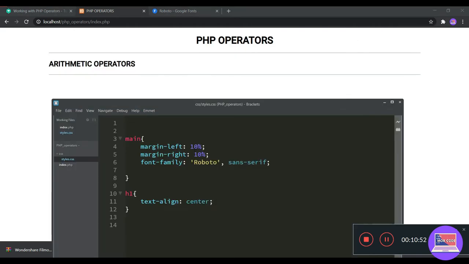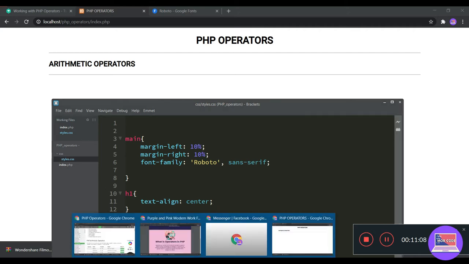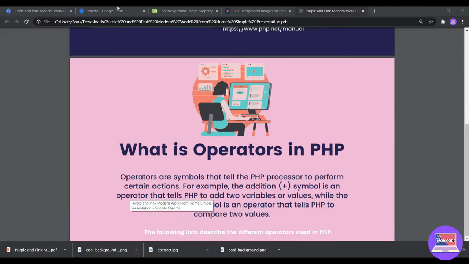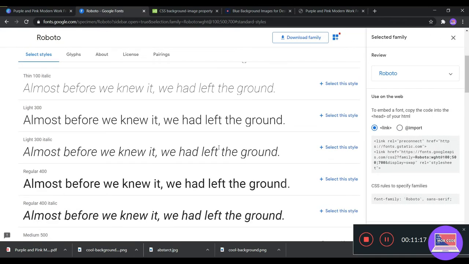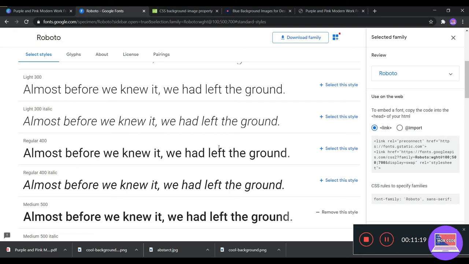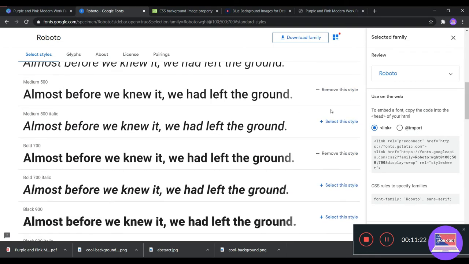Okay, so I think Roboto bold is too bold. Maybe we can reduce its weight, its font weight, I mean. Okay, so maybe we can use instead, we have used this one.